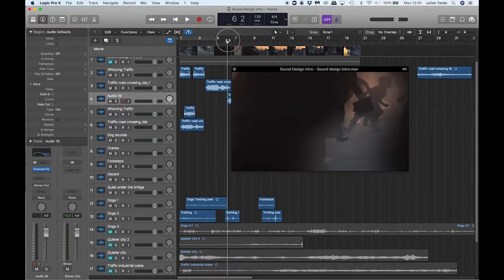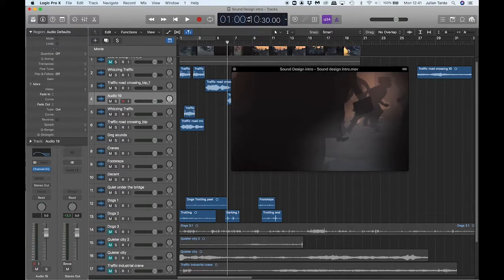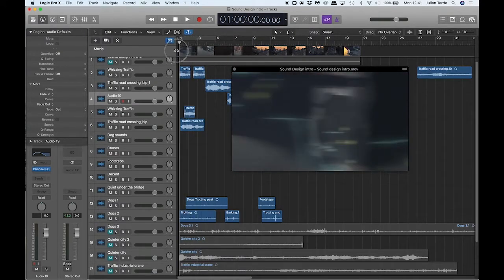Dog makes entrance here. It'd be good if we could see the time, right? So let's put it to time. You can see on here, this is SMPTE time. And the frame rate of this film is obviously 30 subframes. So it always defaults to, when you go to the top of your film, it's like 0, 1, and then 0, 0 is the start of that time. Okay, so SMPTE is usually 4 sets of 2 zeros. Society of Motion Picture Engineers, I believe that stands for. It's the standard timing of all film production.